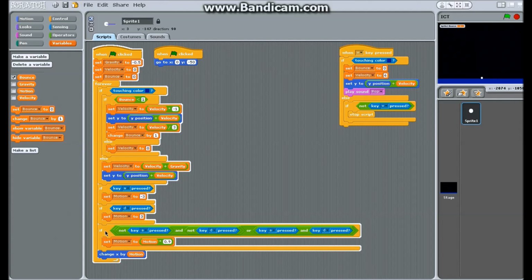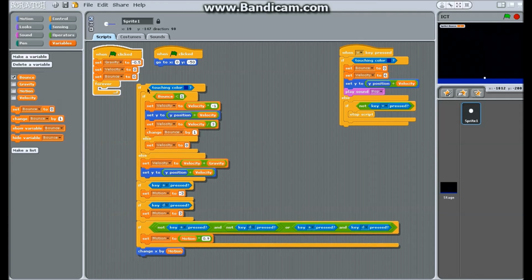So what I've got here is that if the A or D key are not pressed, or if the A and D keys are pressed at the exact same time, the motion will depreciate by multiplying it by 0.9. So that's what makes it pretty much decrease in speed. Now, the only way this is possible is by adding change X by motion. So if we didn't have this variable here, we wouldn't be able to make it slide along. That's very important when using this gravity and motion, mainly for the purpose of the ball rolling, because that's what balls do. Now we're going to be moving on to the gravity script.